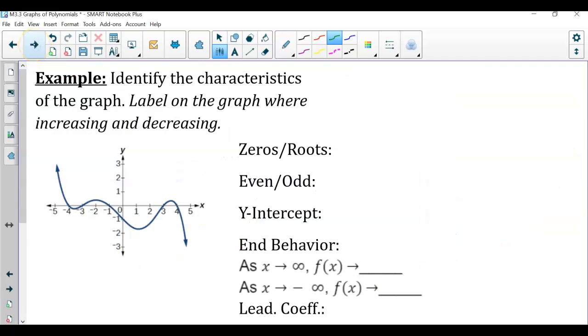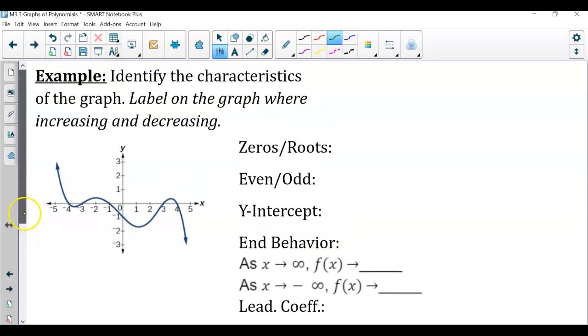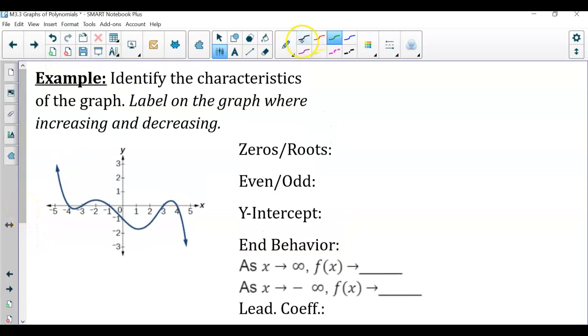So now let's go through, but what we're adding in is going to be the end behavior. So we've already talked about these pieces, but now we're going to bring in that end behavior. So again, practicing labeling on the graph, we're increasing and decreasing. So I'm starting here left to right. So here I'm decreasing, then increasing on this interval. Then we're going back down, decreasing, increasing, and decreasing here on this interval.